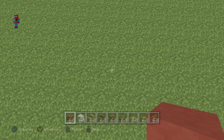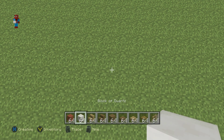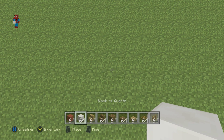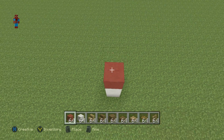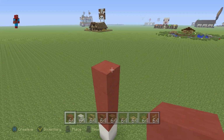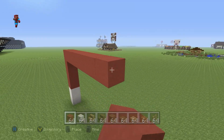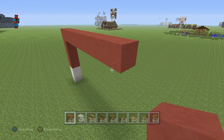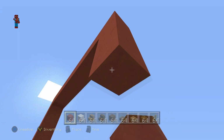You're going to want to kick off your house with this sequence of blocks coming up from the ground. You want to do two block of quartz, one, two, followed by four red stained clay. That's one, two, three, four. Then take this fourth block and go right of it by eight. That's one, two, three, four, five, six, seven, eight. Then take that eighth block, go down from it by three, that's one, two, three.